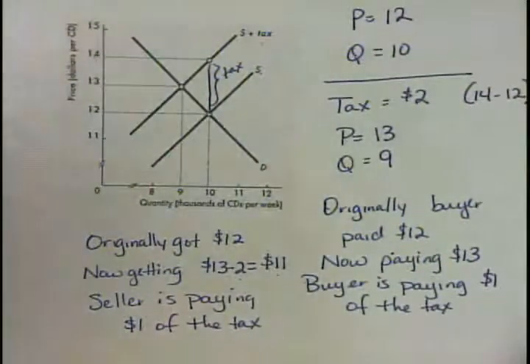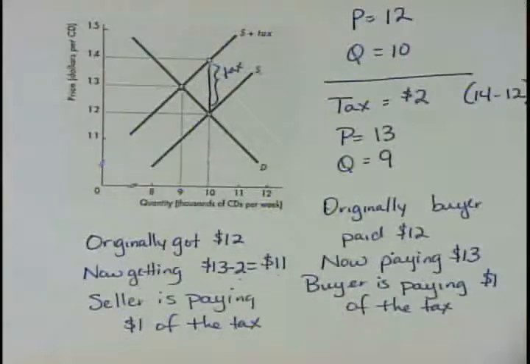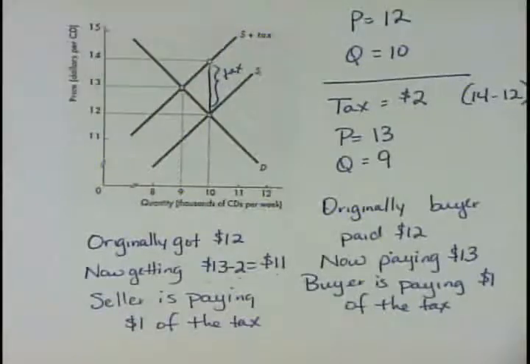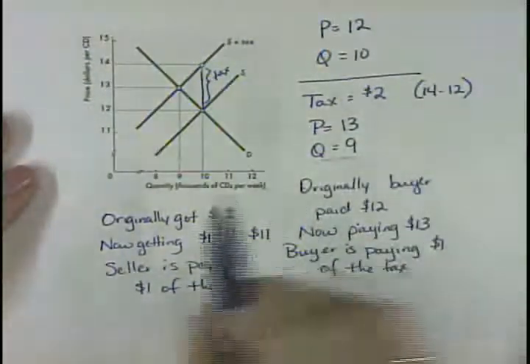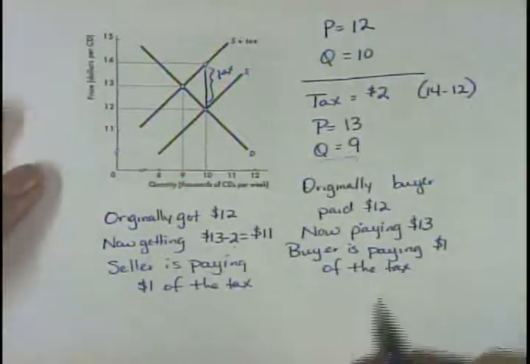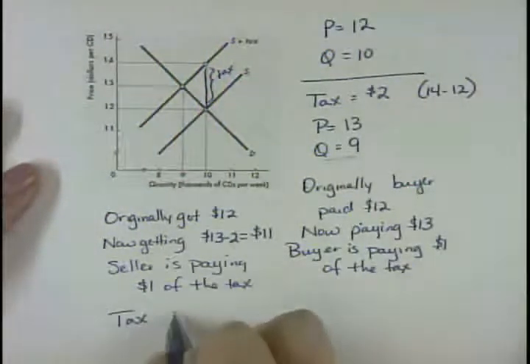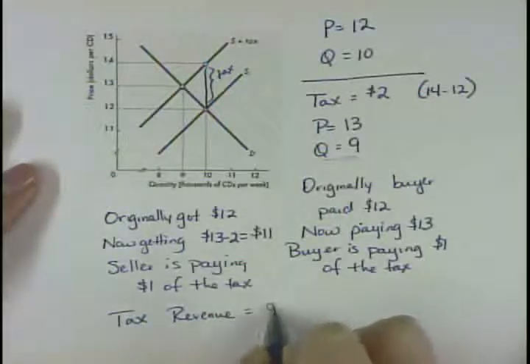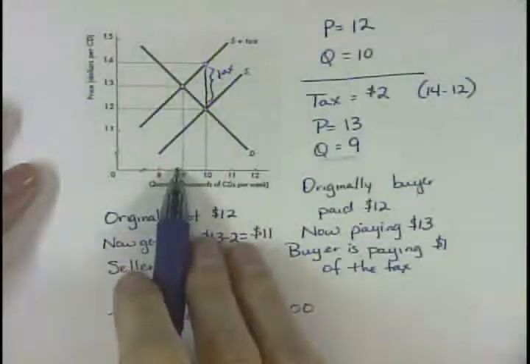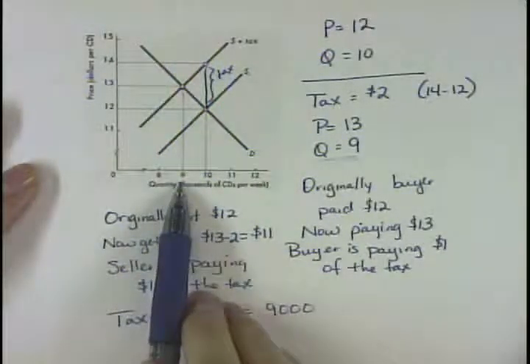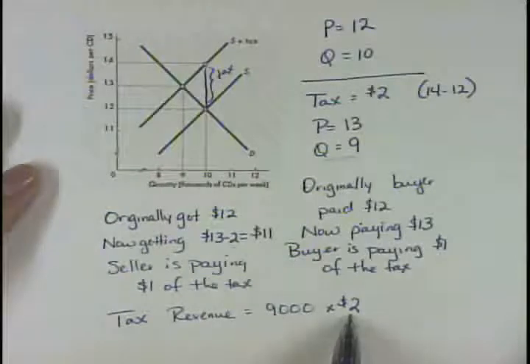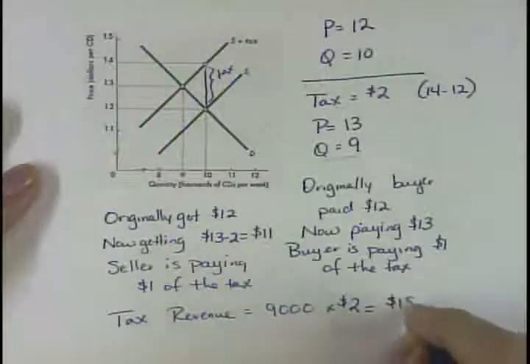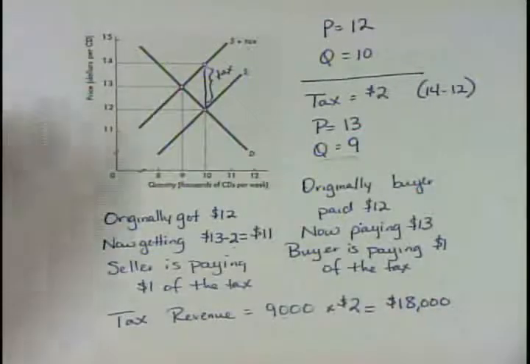The other thing you're going to have to be able to figure out with this is what's happening to tax revenue. Well, with tax revenue here, now the equilibrium quantity is 9. We're still selling 9, in this case 9,000 CDs per week. So the tax revenue is going to be the new equilibrium quantity, that's the 9,000. We're selling 9,000 CDs now, and each CD that they're selling, they're getting $2 in tax. So we're taking 9,000, multiplying that by $2. So their tax revenue is going to be $18,000 per week.